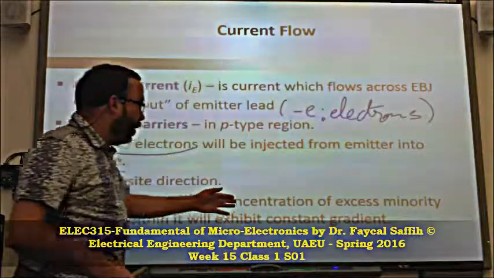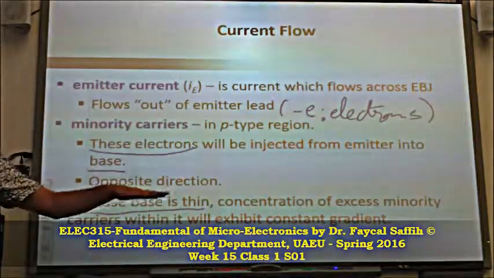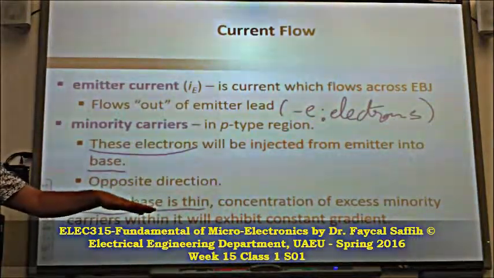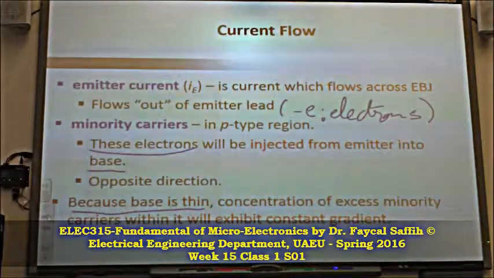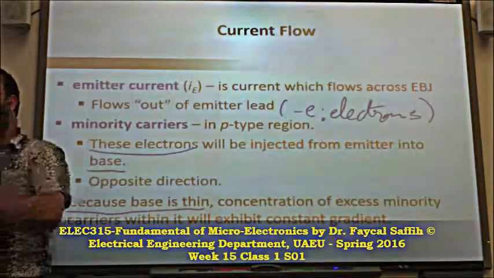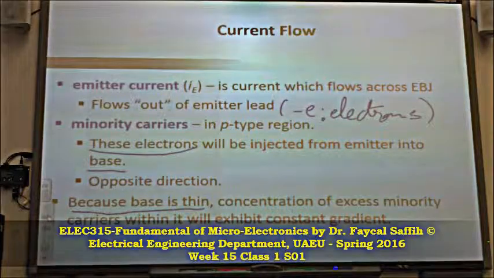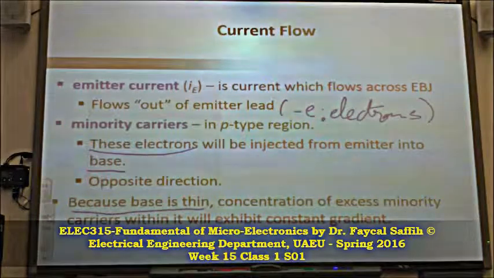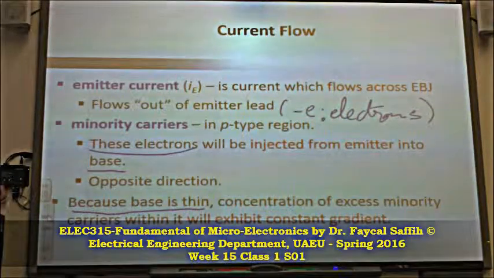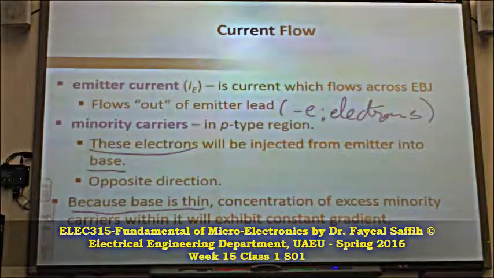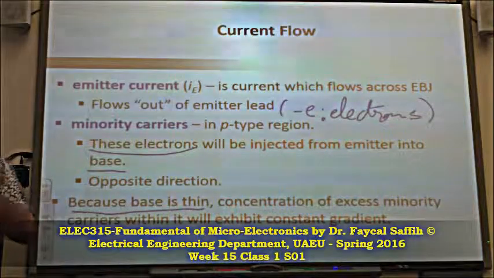Here the minority are the electrons in the base. The majority in the emitter are what? The electrons. Because there is no barrier, of course the diffusion will go, and that's why we call the diode current diffusion, mainly. There's no barrier, because it's forward bias and the barrier is very, very small, so we let diffusion be the phenomenon. Electrons here are huge in number, and here are very few. The gradient is high, so they move.